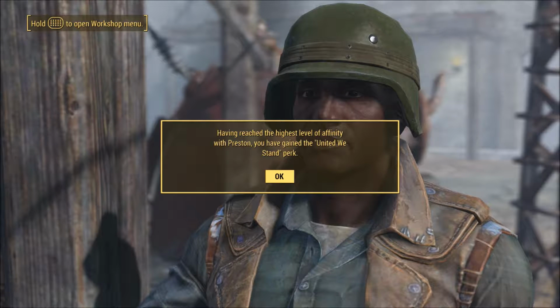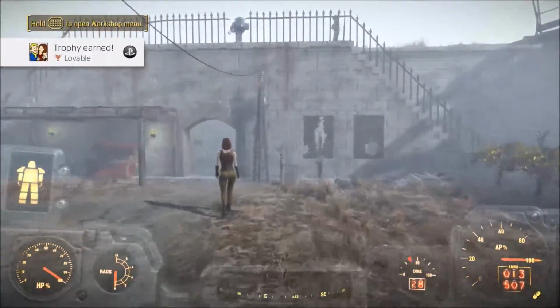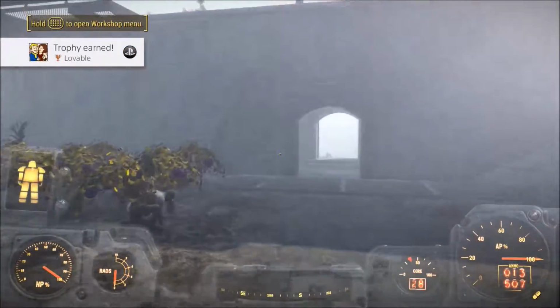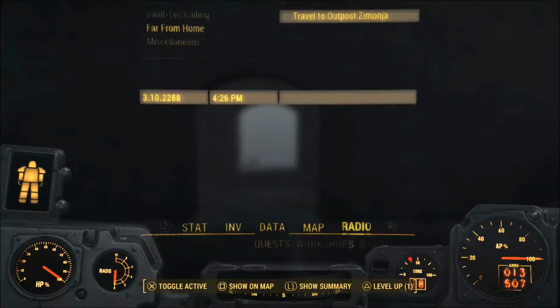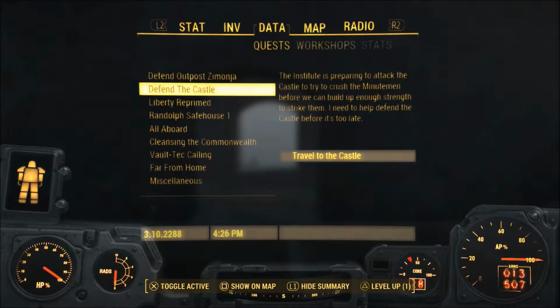Having the highest level of affinity with Preston gives you the United We Stand perk. Okay, that's pretty cool. I'm lovable. Ah, people love me. What do I need to do then? It just says travel to Castle. I'm at Castle.